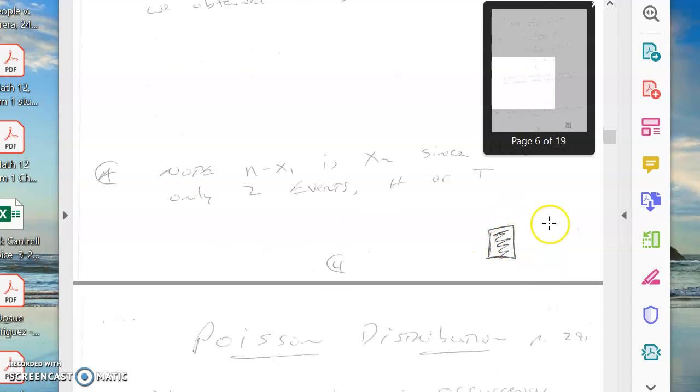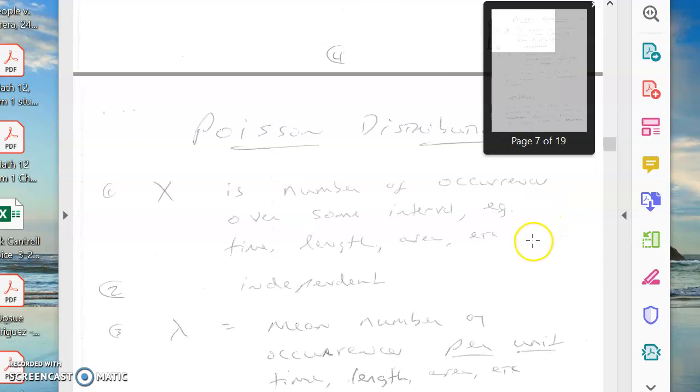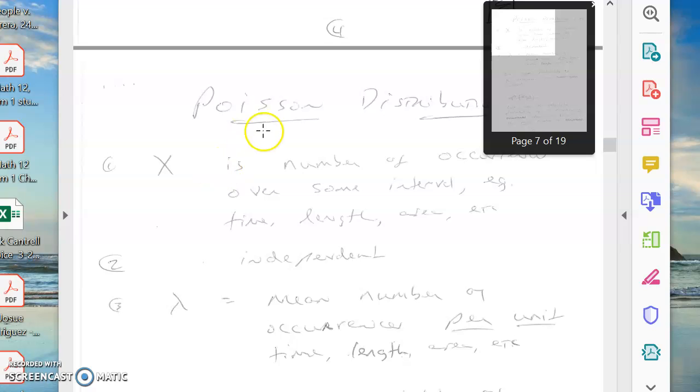Now this symbol right here, that's very common in math. When people write math stuff, a little box, sometimes they'll put coloring inside, sometimes they'll just leave it as an empty box. That means, okay, I'm done. This is exactly what I was intending to do. I'm totally done. It's kind of like writing the end at the end of a book, at the end of a story. Okay, so those are my handwritten notes for multinomial, and we'll come back here in a little bit to the Poisson distribution. That's the end of this tape.